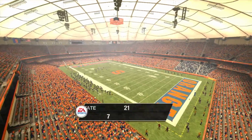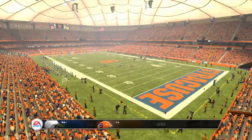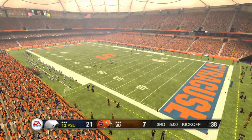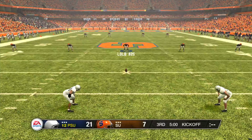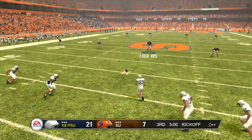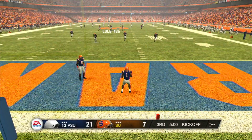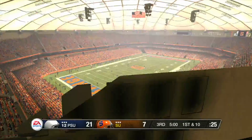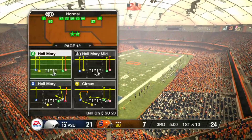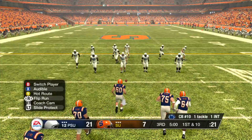And that'll do it for the first half of play. Our halftime score, the Nittany Lions, 21. The Orange, 7. Penn State is set to kick this ball off, and we're just about set to get the second half started. No chance for a return. It'll come out to the 20. And now a slight break in the action as the offense comes out onto the field for their next possession. They'll go to work at the 20.